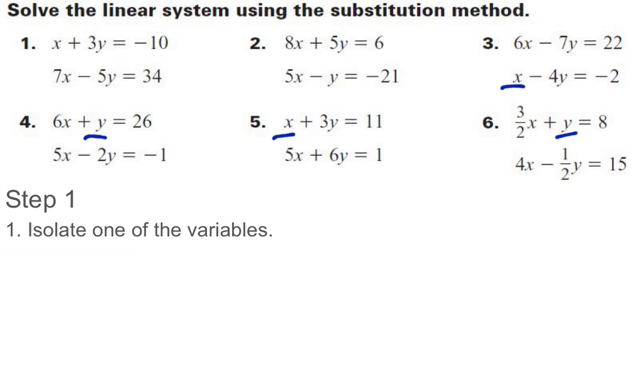Okay, there are some other things that might be easy to do if we know how to use the elimination method. And later when we do look at the elimination method, I'll talk about how it is an improvement over the substitution method. But we need to understand substitution skills because half of the elimination method relies on knowing how to do the substitution method. So step 1, isolate one of the variables.